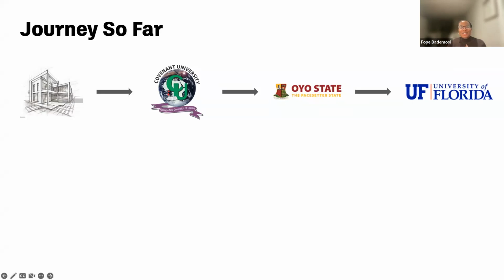But I got swayed with technology. So I took a class that introduced me to a lot of Autodesk products, really. So Revit and Navisworks and BIM 360 and all of that. And I was just enthralled by it all. So I became really interested in the use of advanced technologies in construction, so augmented reality, virtual reality. So I decided to just do a PhD specializing in advanced construction technologies.